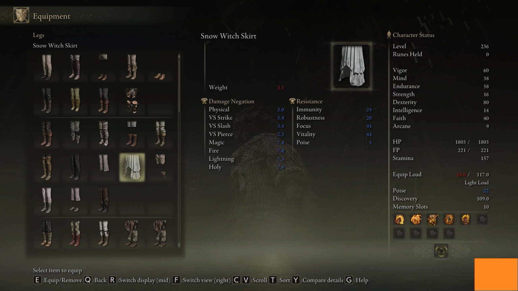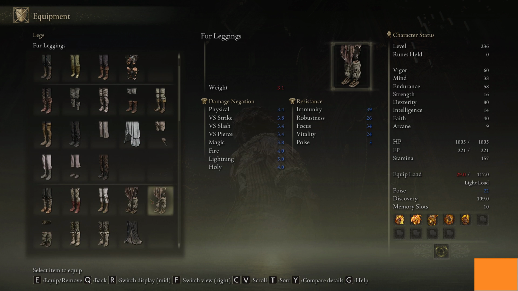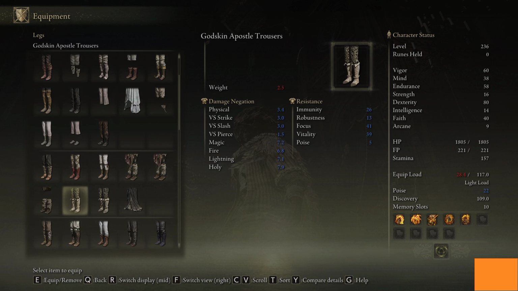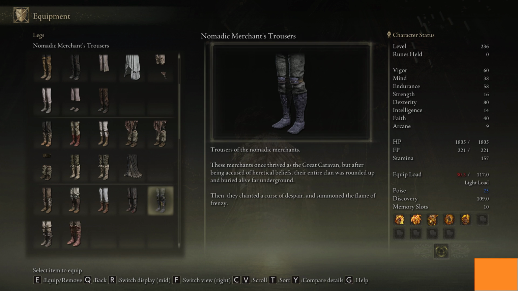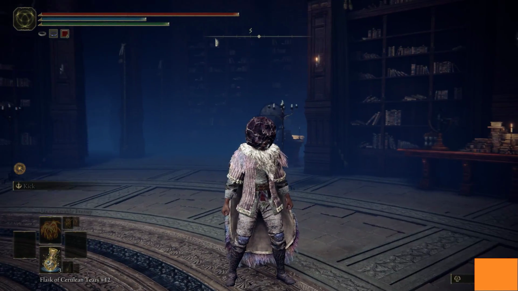Prophet, Spellblade, Snow Witch, Sage, Finger Maiden, which is what I was just wearing. Battle Mage, Mushroom Legs, Travelers. Maybe I might have to just go Travelers. Guardians, Astrologers. It was near the Shaman stuff. Sanguine, Godskin, Shaman, Travelers. Depraved Perfumer Trousers. There they are, Nomadic Merchant Trousers. It's a great look for a woman, isn't it?